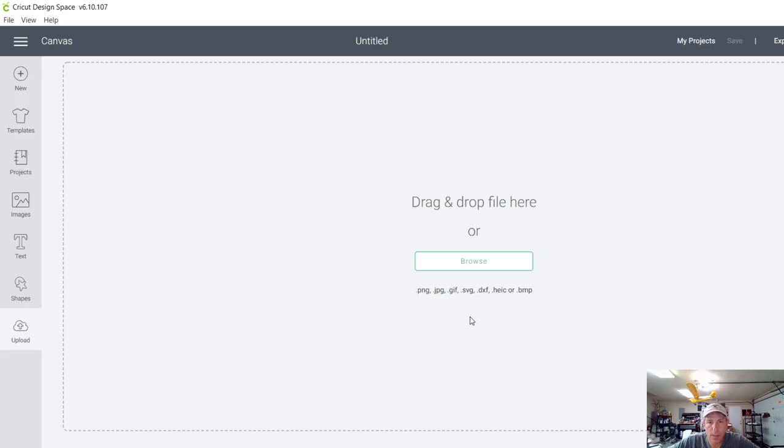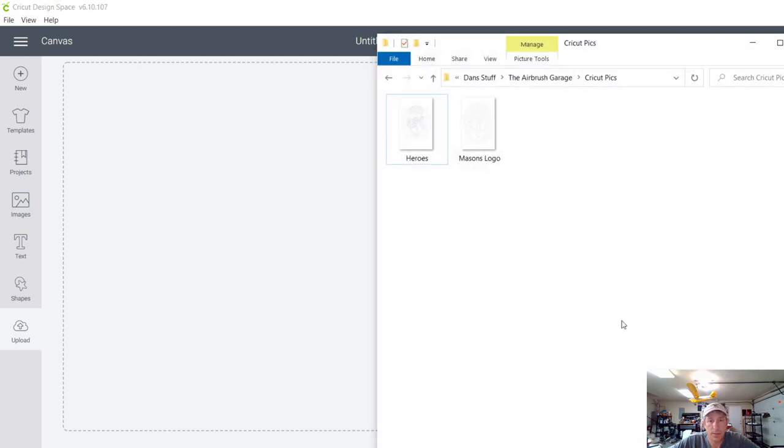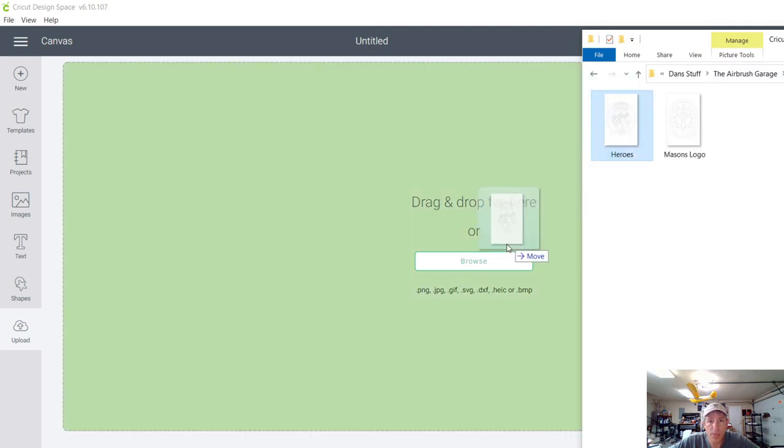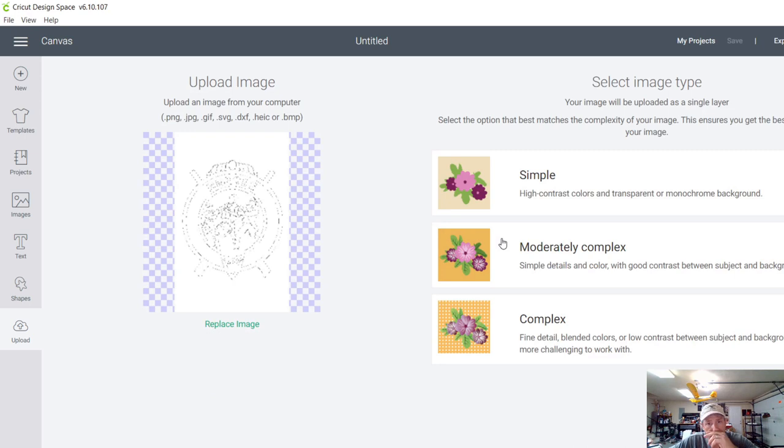With that, let's get started. All right, so today we're going to be cutting out 2 very complex templates. So we want to start by finding what we want to cut out. We're going to cut out this one called Heroes first. We're just going to drag and drop it right there.